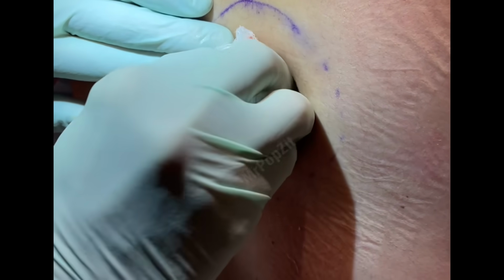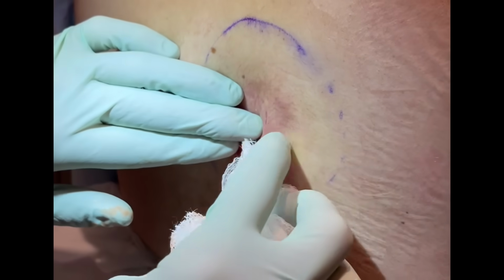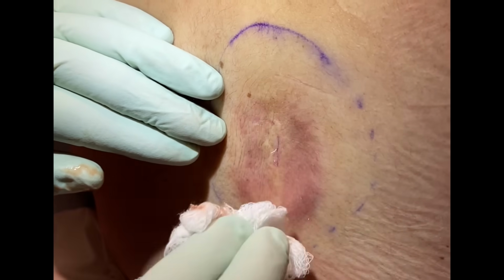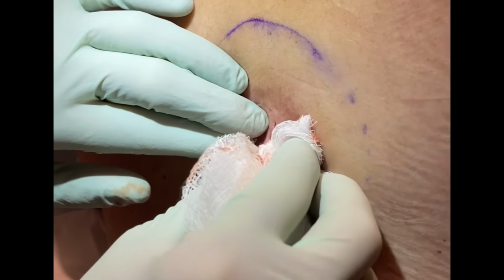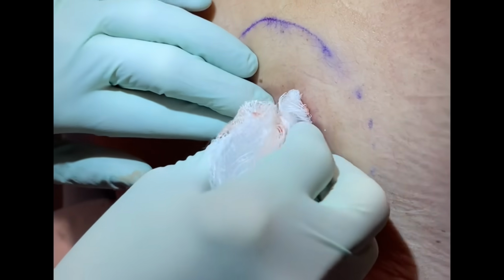And there's a chance when you're producing this much, it may try to fill again. So we got a good 1 centimeter. That should drain as it heals for the next week. So you're going to get drainage. We're going to put on a bandage. I'd keep the new one on for 48 hours. Okay. And then you can take it off, and it's just going to be gauze under a big Band-Aid. Okay. And that's all you need.